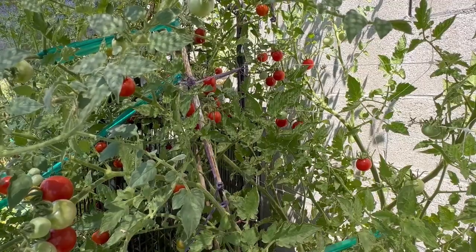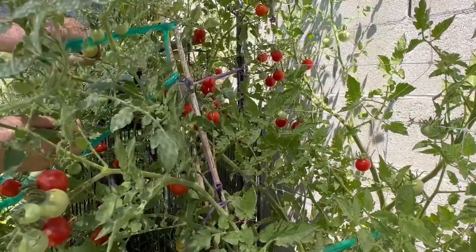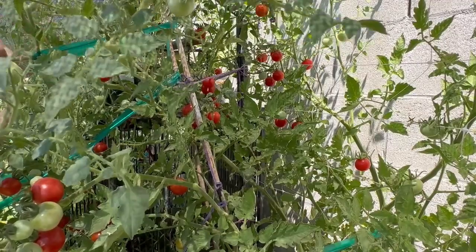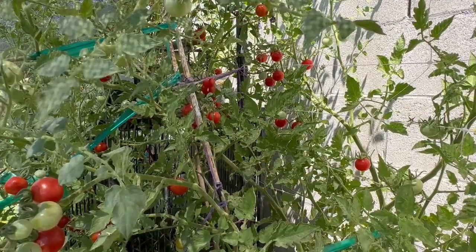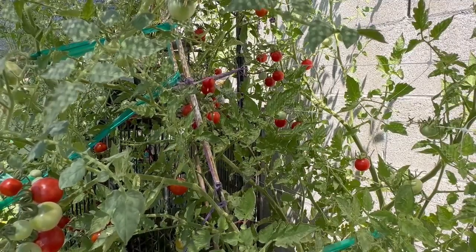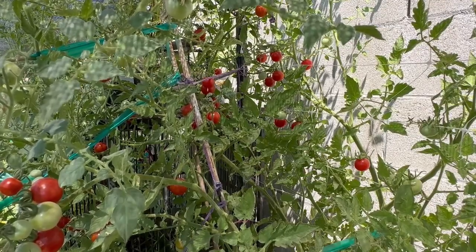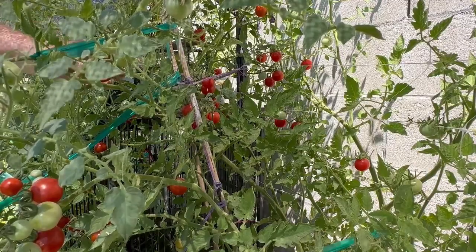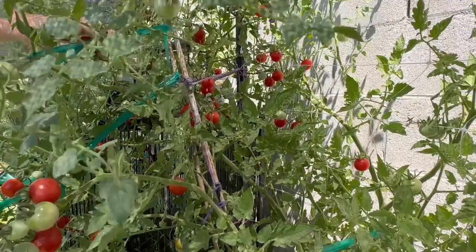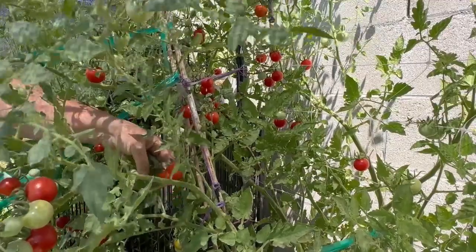It is hot. I just cooled down from the morning water, and so I had to get out here and get this done because it's only going to get hotter. Okay. I've got the hang of it. I was pulling them out of their socket instead of letting the stem do the work. So it was my fault. Come on. You want to stay? Okay, I'll let you stay a little longer. No problemo.